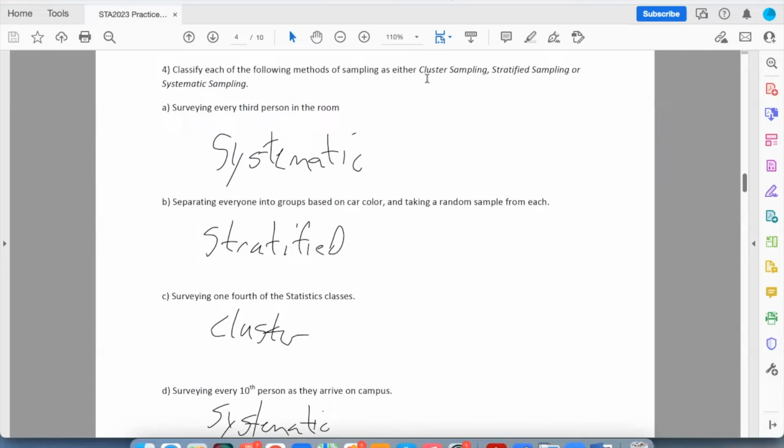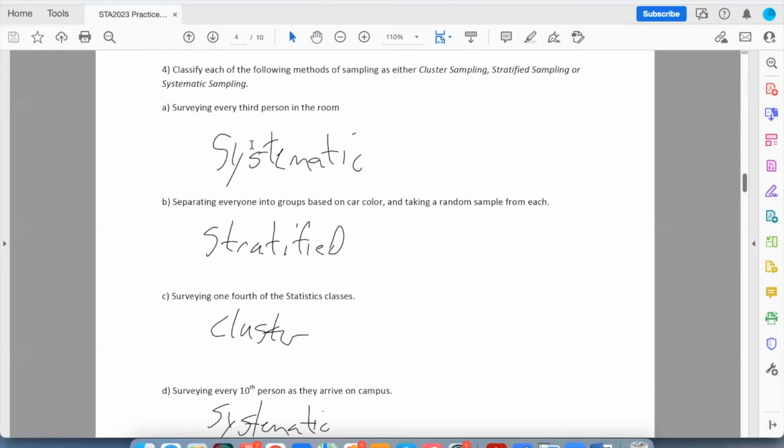Cluster sampling is you put everyone in a group and you sample entire groups. And each group looks like the entire population. Stratified sampling, you put everybody in a group, but each group is homogeneous. They all look the same. The groups do not look like the population. You separate everybody out. And then you take a small subset from each group. And systematic sampling is you follow some kind of pattern. Every 5th person that walks by, everybody whose ID ends in 7.